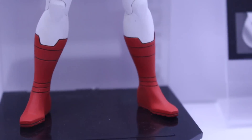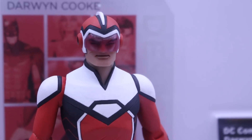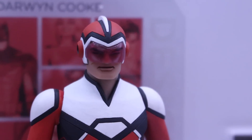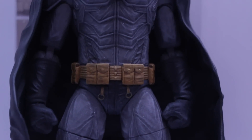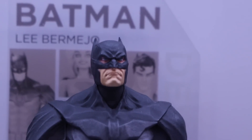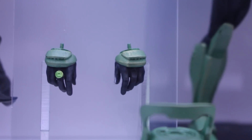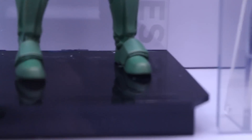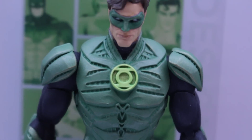They've been doing Jim Lee style and the Darwin Cooke style. Now they're doing another designer — this is Lee Bermejo. Sorry if I mispronounce his name. This is his figures — Batman and Green Lantern. The designer series is a really cool line if you're into certain artist styles. And then we got Superman and Wonder Woman coming up here, and they come with some extra accessories too. The detail and paint work is really nice on these figures — they look very cool and very much like they jumped off the page.